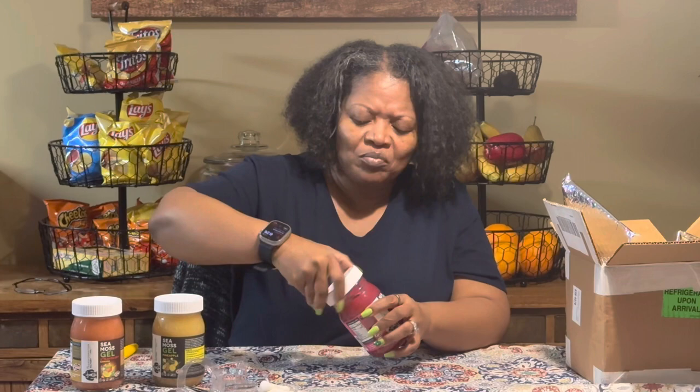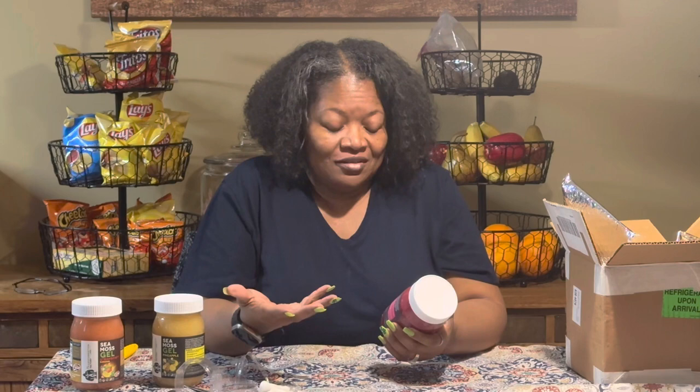I can't describe this taste. I can't describe that taste. It's good. Now it's good. It has a good flavor to it, but I really can't describe it. It kind of smells or tastes like it smells like grass, but it's sweet. It's a dragon fruit. Let me smell the pineapple.